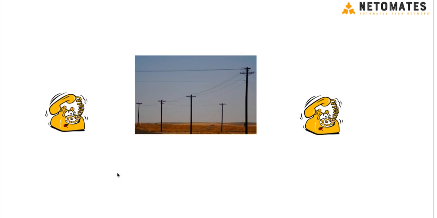The next advancement we had was the telephone system. In the telephone system, person A will have a telephone, and person B will have a telephone. Each telephone will have some number. So if person A wants to share some information with person B, all person A needs to do is dial person B's number on his telephone and he can directly talk to him.